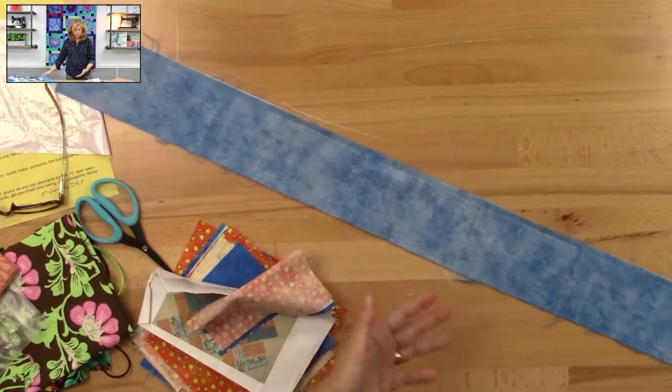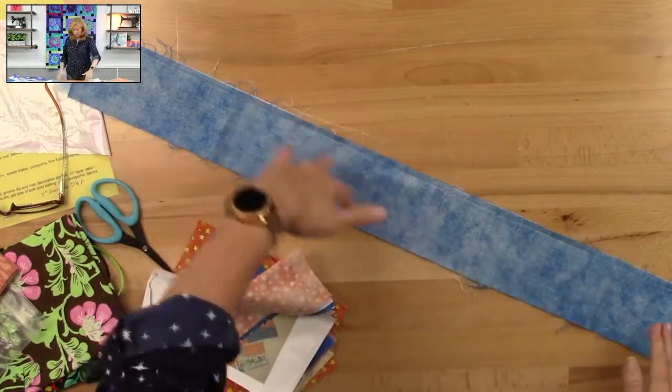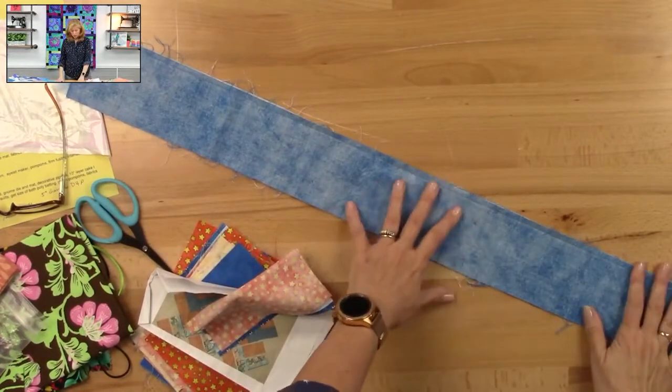Well, some of us sew our strips together and the back fabric is eased into the front fabric and you end up with a C. And they're not the right length and you feel like, oh, I should have pinned it. It wasn't that problem. You need to sew them correctly.